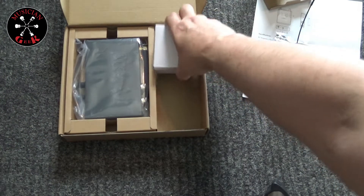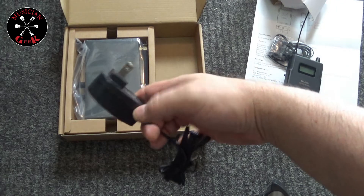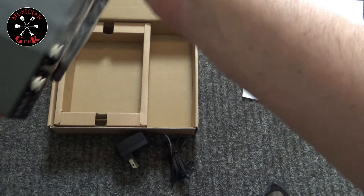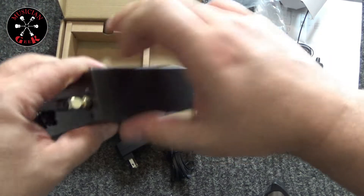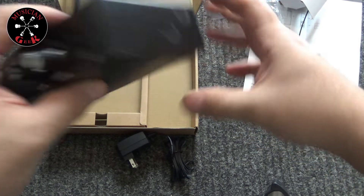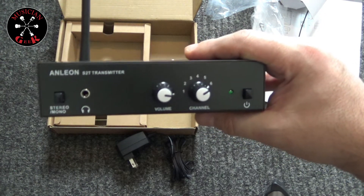Little piece of cardboard off the side. And of course, this would be the AC adapter. Little tiny box and a little cellophane around the AC adapter — lower profile, I like that. Metal, all around metal. Good build quality from the feel of it. Antenna here is nice and adjustable. And we got the two combo jacks for the left and right in. From what I've heard about this before, this volume only controls the direct headphone output, so this works as kind of like a headphone amp too, even if you didn't want to do it wirelessly.